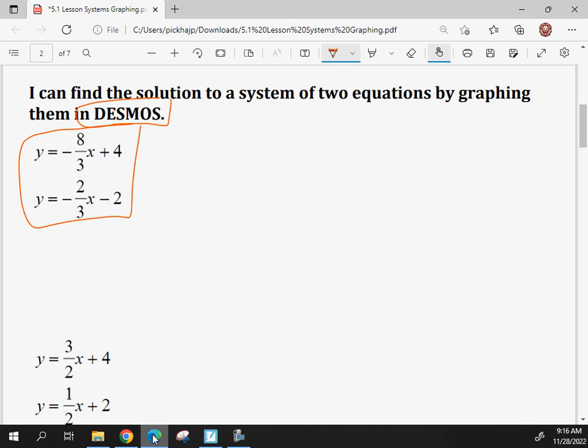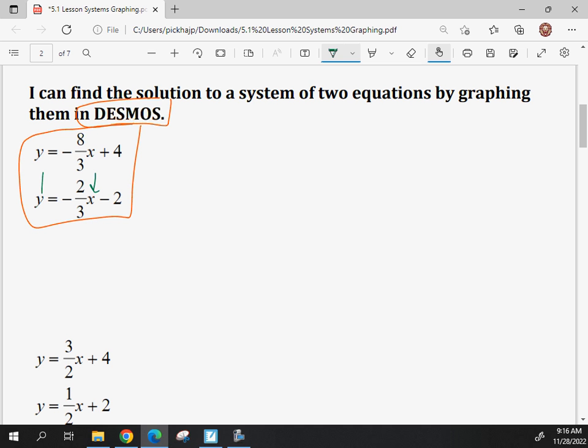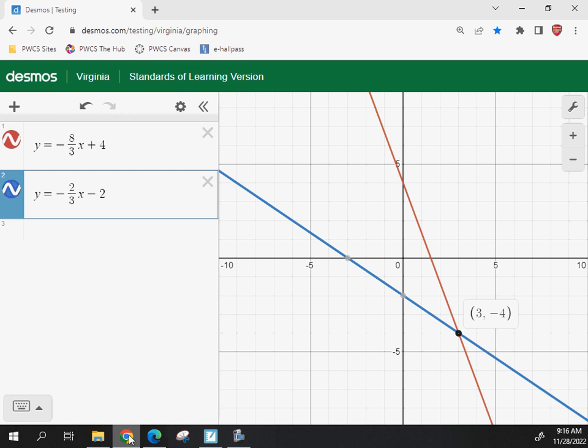So let's say we plugged an x and a y into this second equation here, and we simplified this side, whatever is on the left is going to be equal to the right. And so that would be a solution to that equation. When we have a system of equations, we're looking for the point that's in both lines. A point that's on both lines and a point that I can plug into both equations. And so in this case, that's going to be where they intersect.